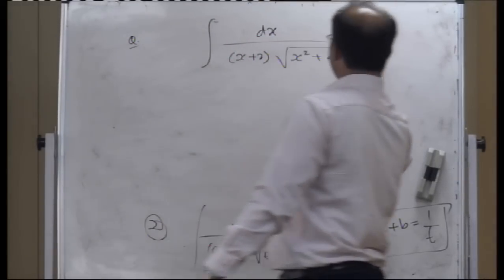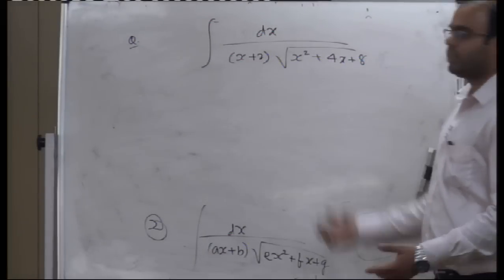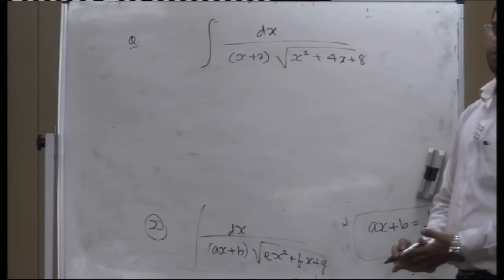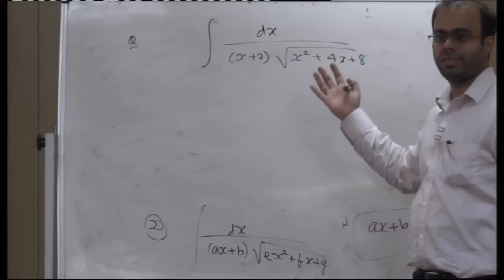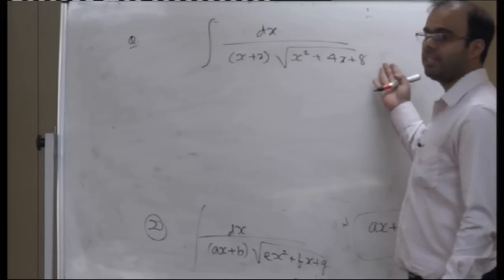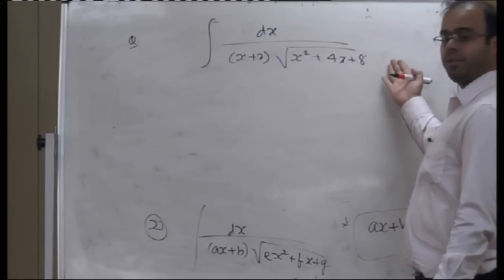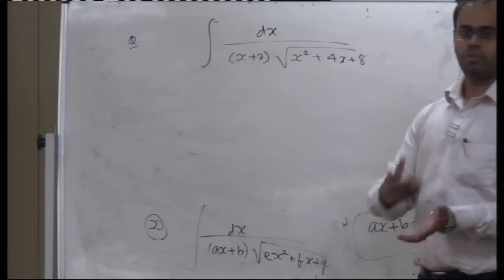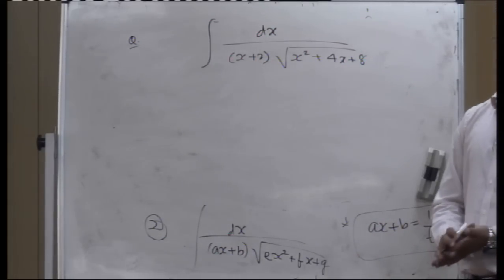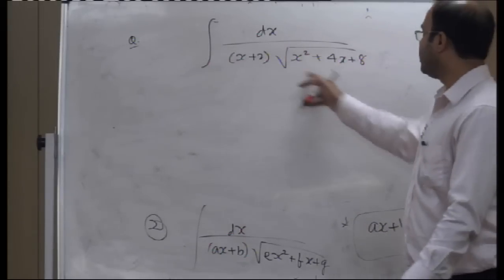Now this is of the form where there is a linear term, and there is a quadratic term inside the root. Now don't make this mistake of substituting this as t. If you substitute this as t, it would be a greater problem, because a quadratic in x in terms of t, then how can you express x here? You would have to use the formula with the discriminant, plus minus root over b square minus 4ac. So don't do that.